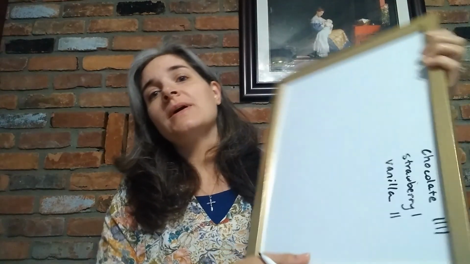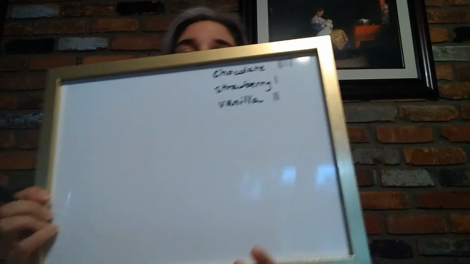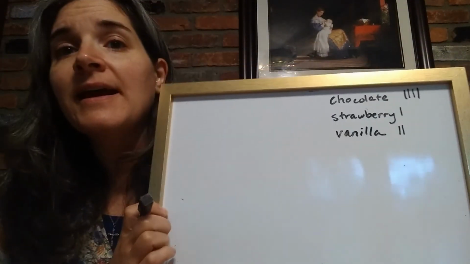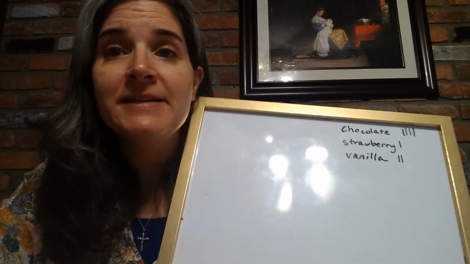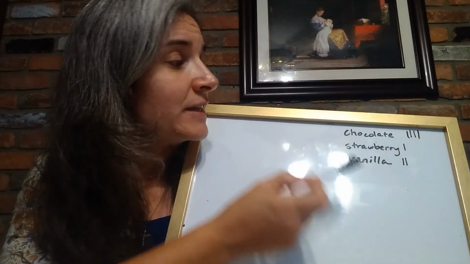Okay, so you are going to ask the class. Take a survey of the people in the class right there with you and find out whose favorites are chocolate, strawberry, or vanilla. And I'm going to ask one of you to volunteer to come up to the whiteboard and write these things down. So I have a whiteboard here that we are going to use as my example, but you might have slightly different answers for these questions.